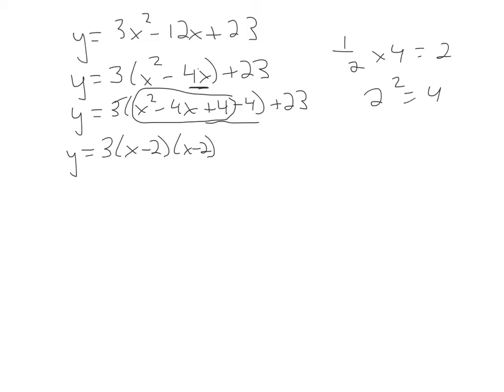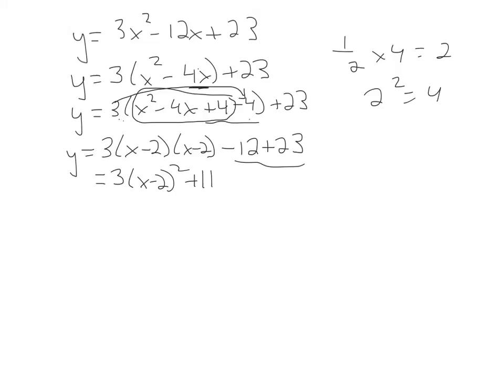When I bring the 4 out of the bracket, I've got 3 in front of a minus 4, so that means 3 times minus 4. That minus 4 becomes minus 12 when it leaves the bracket. And here I'm going to have 3 times, I've got a binomial squared, so I'm going to write it as x minus 2 squared. And then I'm going to write plus 11, because that's what negative 12 and 23 is.